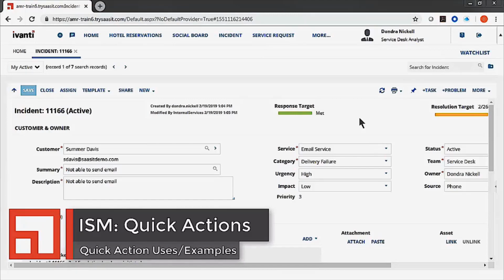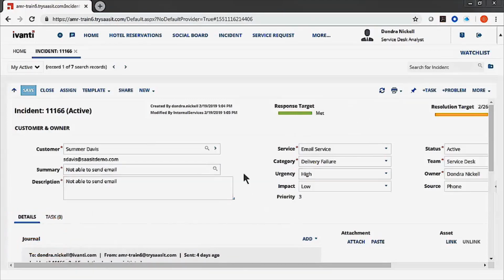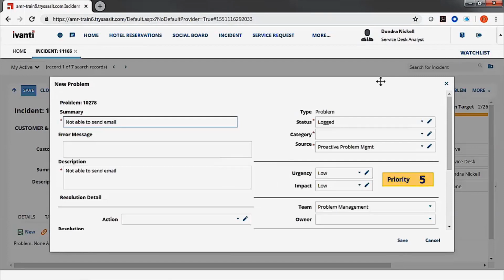So let's take a look at a few of the quick actions that are available out of the box. So I'm on an incident right here, and let's say that I wanted to escalate this to a problem. I want somebody to know there's a problem here. So here we've got a button. We've called it Add Problem. What this quick action does is when I run it, it takes values from certain fields of the incident and it puts those over into the mapped fields of a problem.